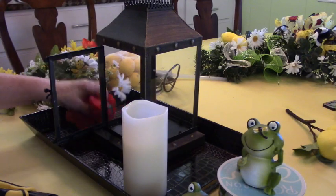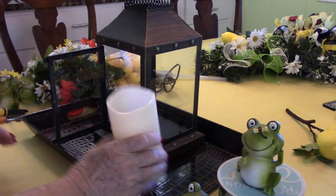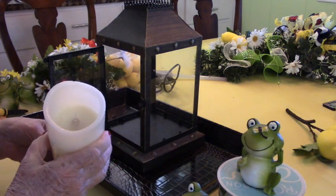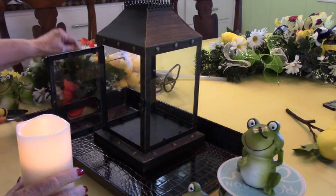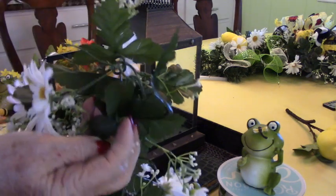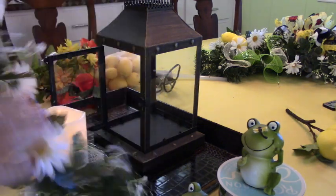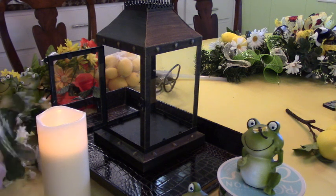Okay, here I am down here at the table, and I have put new batteries in the candle so it will light up pretty at night. Now you remember the garland we put on that swag, and I had just a little bit of a piece left. Well, I'm going to start by trying to just wrap that around this candle to put it inside.